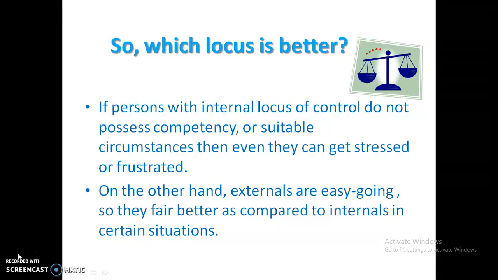On the other hand, people having an external locus of control are easygoing, so they are far better as compared to internals in certain situations. They can face different situations because they are still relaxed and they feel, oh, it happened because how can I control everything in my life?